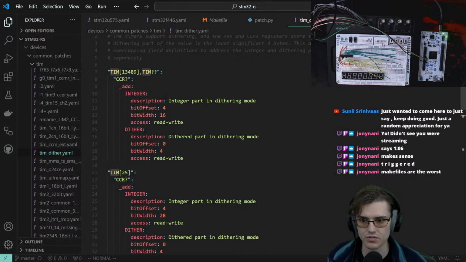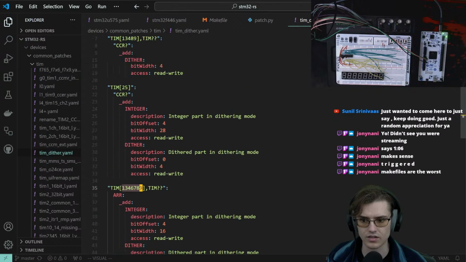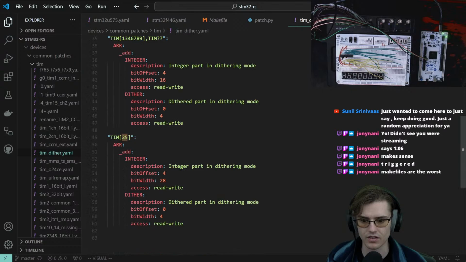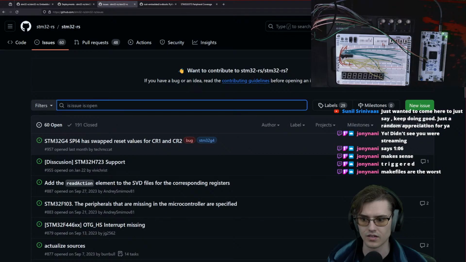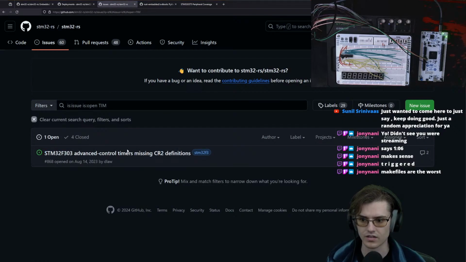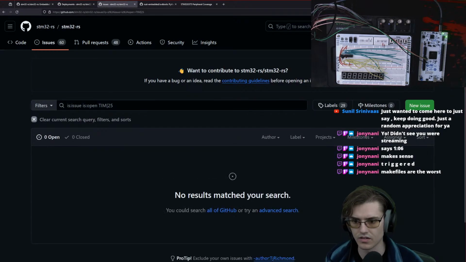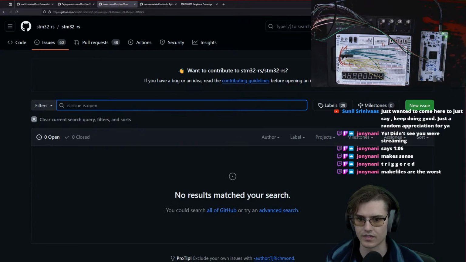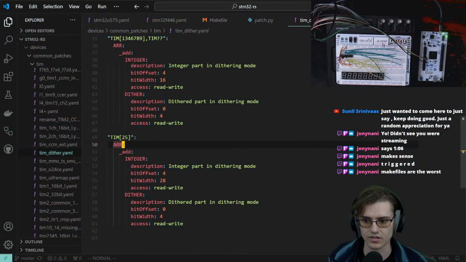If I were to remove... Oh, this is different. This is different, but timer 25 is the exact same. I think I will actually remove this. Is that just a straight up bug? Hold on. No. I think talking about timer 25. Yeah, seems too good to be true for that to be just like a bug that exists in this code.